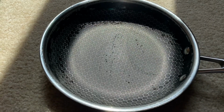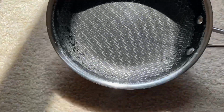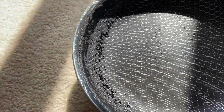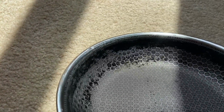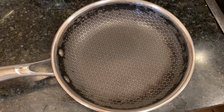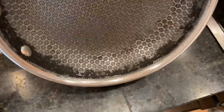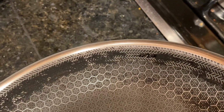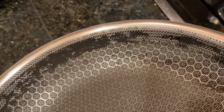So with all the scrubbing, I think it's finally seeing some light. There's still a lot of dirt on the edges. And I'll probably have to do several more rounds before this clears up. After several rounds of scrubbing, I've got it to this state. I feel like some of the nonstick there has gone. So even with just using Scotch-Brite, it can cause the nonstick to come off.